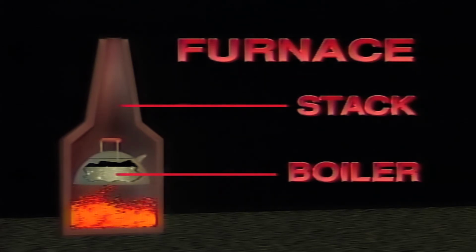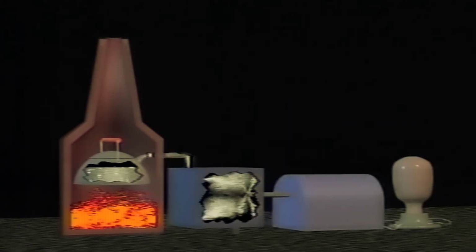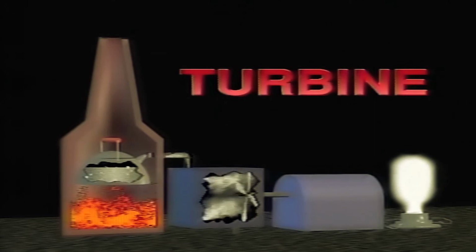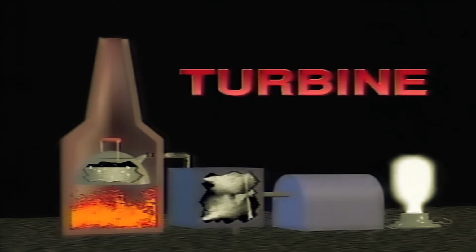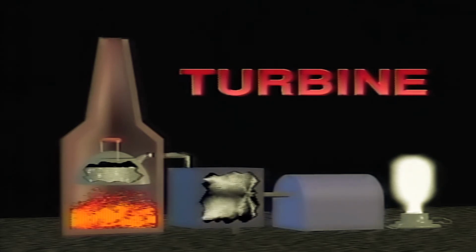Now, by enclosing the windmill and directing the steam more carefully, we can get the shaft to rotate more efficiently. From now on, we'll call our windmill by the power industry term turbine. Remember, the turbine's function is still the same, converting the thermal energy into mechanical energy.